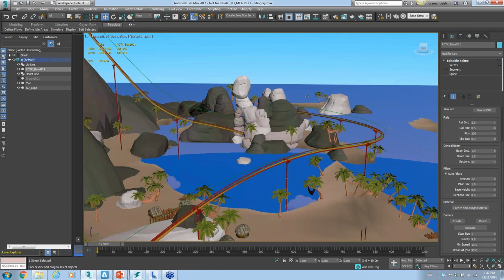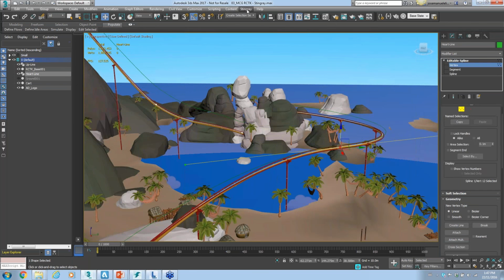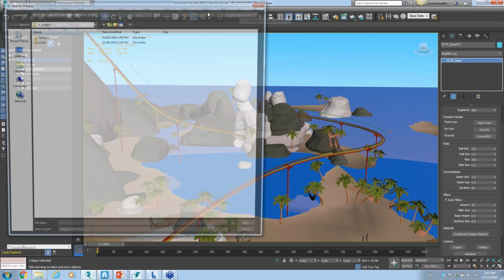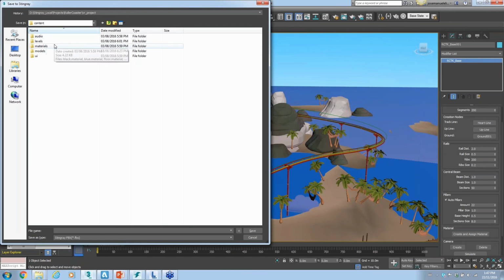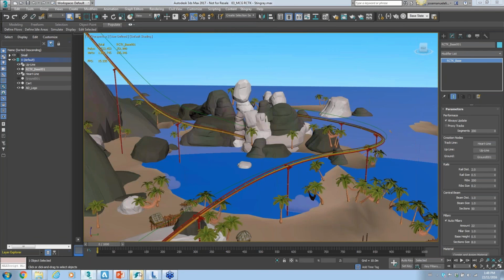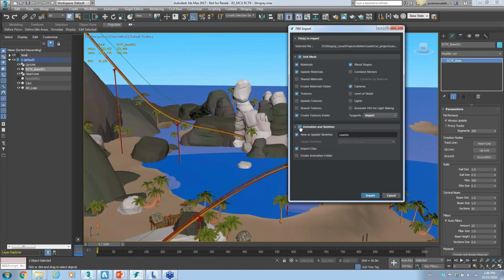So let's go ahead and just select this guy, say, oops, I selected the wrong thing. Let's select the actual racetrack itself. Say Stingray, send selection. Again, just like before, it's opened up to the same project that's currently open in Stingray, which is the roller coaster project. Let's go into demo and say coaster. Boom, inside of Stingray, we're going to get a nice little prompt. We don't want animation, we just have a coaster, and we're going to say import.